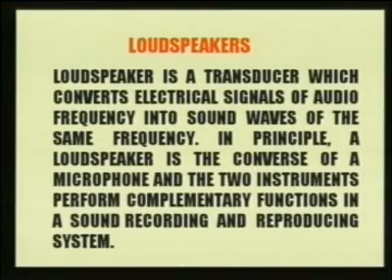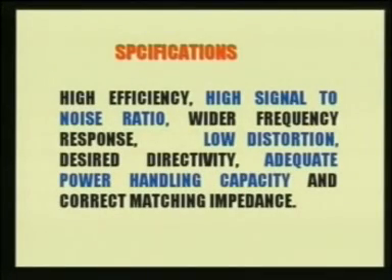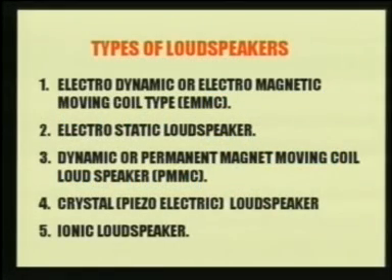A loudspeaker is a transducer which converts the electrical signal of audio frequency into sound waves of the same frequency. In principle, a loudspeaker is the converse of a microphone, and the two instruments perform complementary functions in a sound recording and reproducing system. A good loudspeaker should satisfy the following specifications: high efficiency, high signal to noise ratio, wider frequency response, low distortion, desired directivity, adequate power handling capacity, and correct matching impedance. Types of loudspeakers: electrodynamic or electromagnetic moving coil type, electrostatic loudspeaker, dynamic or permanent magnet moving coil loudspeaker, crystal or piezoelectric loudspeaker, and lastly ionic loudspeaker.